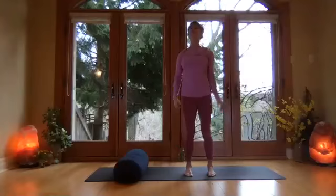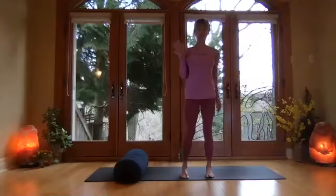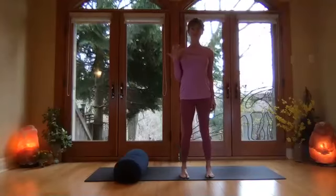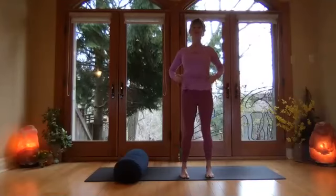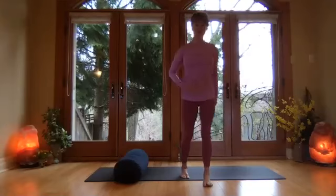And then just let the arms drop. Now take a moment to stand. Notice how you feel. Feet are hip width apart, space in between the ribs and the hips. This is very good for the GI tract, doing the speedy fold.